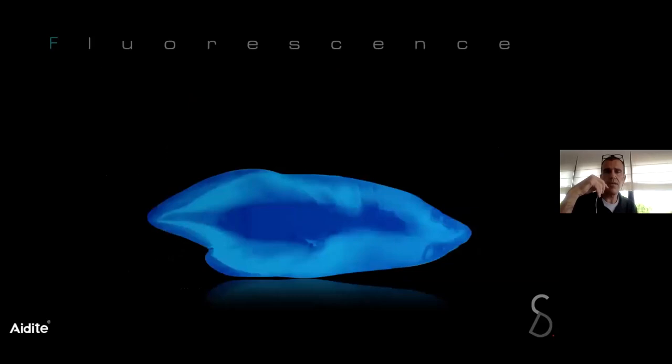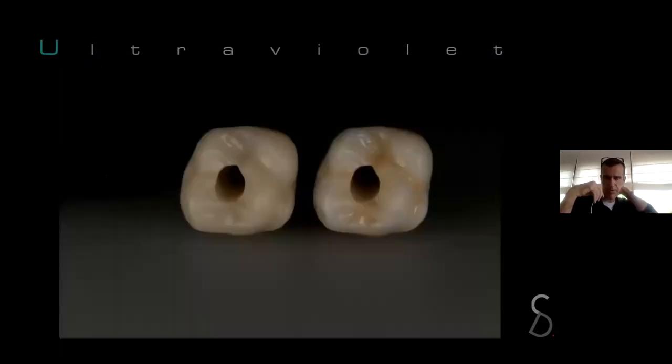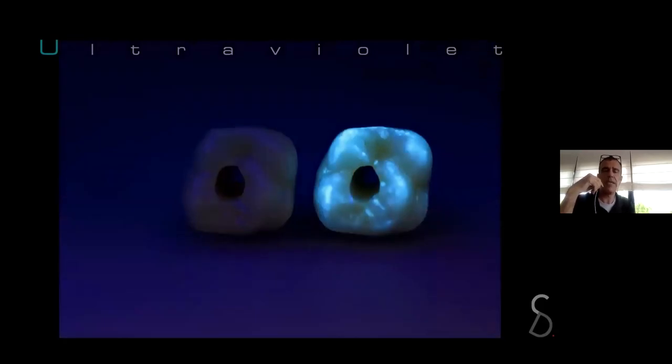Think about the fluorescence, the natural teeth have a lot of fluorescence. Remember that. And that's the reason. In the left hand is 3D without stains, without glaze. In the right, we can see the fluorescence of the glaze is very high. I like so much the fluorescence of that glaze.